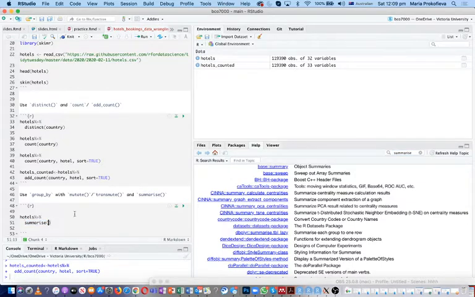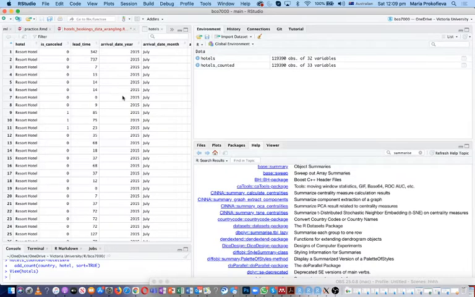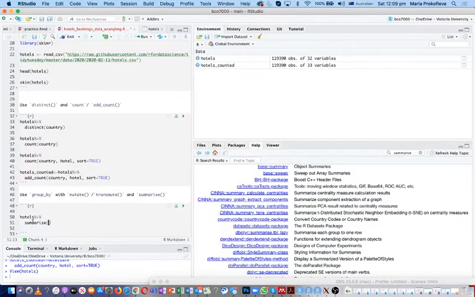Let's assume that I want to summarize my data set, and I want to have a look at, let's say, the average lead time. So how do I do this? If I go hotel and I go summarize, so I want to summarize by lead time.